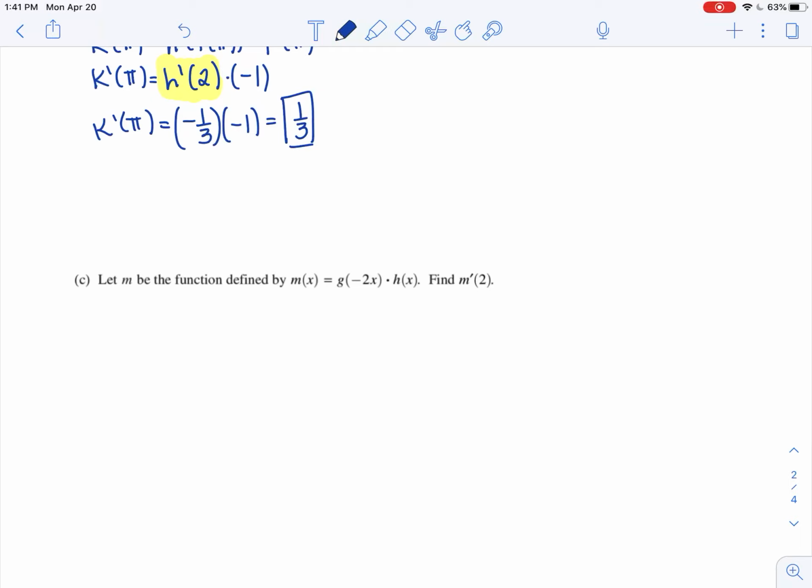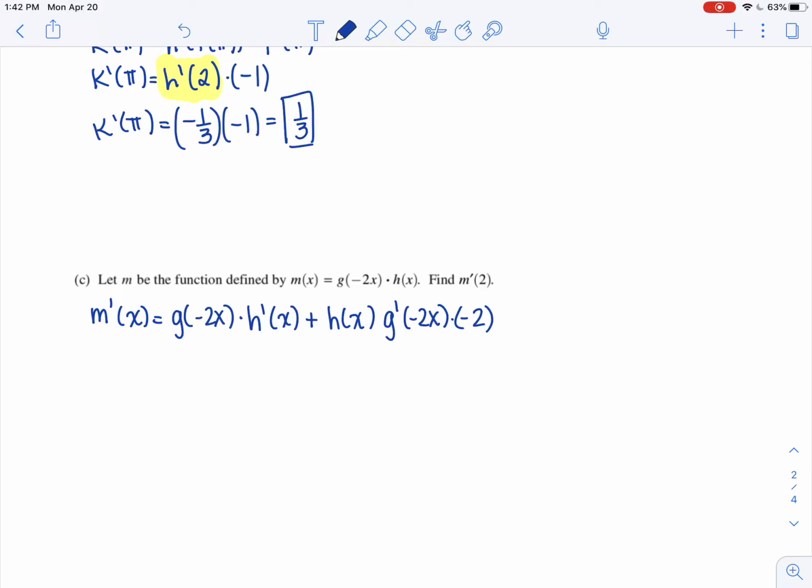Okay, so let's begin by starting with product rule. If I want to find the derivative function for m of x, product rule says do first times the derivative of the second plus the second times the derivative of the first. So first, g of negative 2x, multiplied by h prime of x, plus the second, which is h of x, times the derivative of the first, which is where we're going to be using chain rule. So as I take the chain rule on g of negative 2x, derivative of the outside, keep the inside the same, multiply by the derivative of the inside.